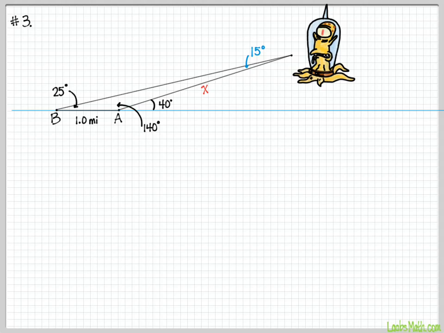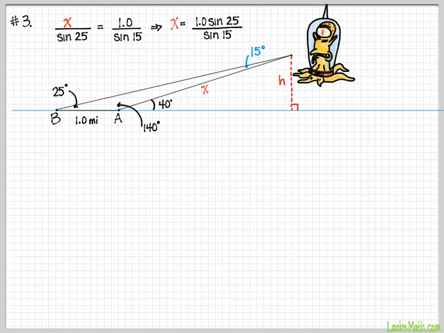On top of that, they are going to be asking us how high up is the alien. So how high in the sky is the alien? Or they say UFO, but we can see it's an alien. We use our law of sines and solve for x, plug it into our calculator, and then round it to the nearest tenth. But remember that we've got the whole number written somewhere, in our calculator, because we're going to need that x value to solve for h.